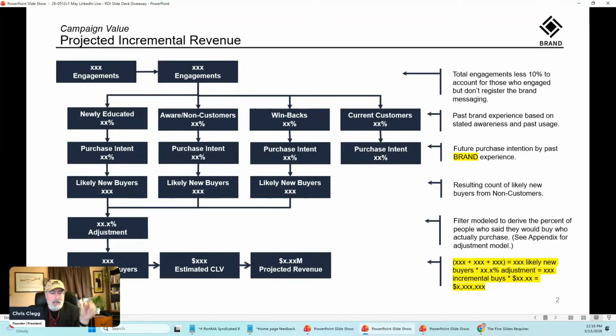And we do that in different areas, using levers to help us control for any indication that we're exaggerating, because that's where your trust comes in, and you want to make sure that you're on the right side of that. And so one way we do that is we lop off 10% off of the total engagement count right in the beginning, under the assumption that there's always that 1 in 10 consumer that was just looking at their shoes.